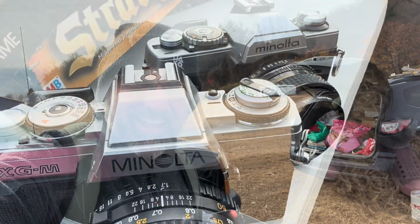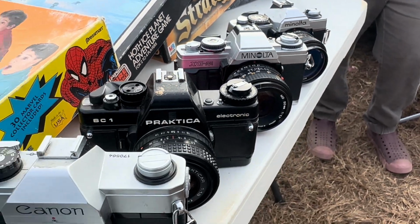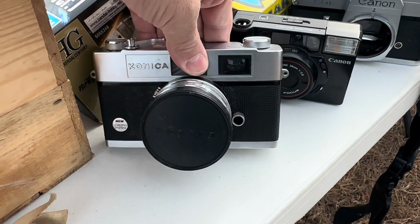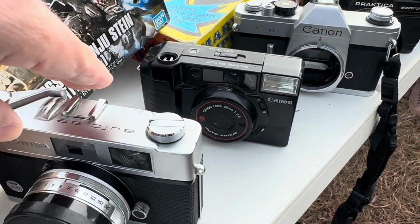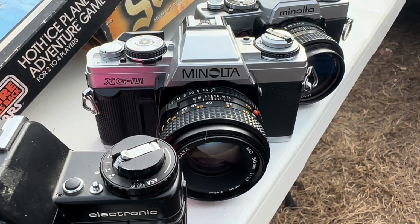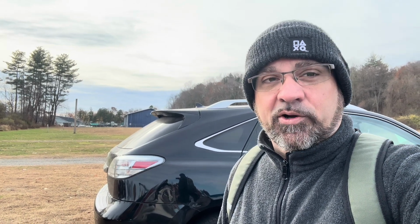Exactly. Big camera guy. Love the old cameras. Not really would I consider myself a camera guy, but I remember when I would watch Double Dare, this was one of the top prizes, the Konica camera. Oh yeah. On Double Dare. But I love the Minolta. The Minolta one's awesome. I remember using that one in high school in graphics class. Oh yeah. So it's interesting. The vendor was telling me a story, and it's very similar to me. So I used to shoot a lot of photos with the old SLR cameras.